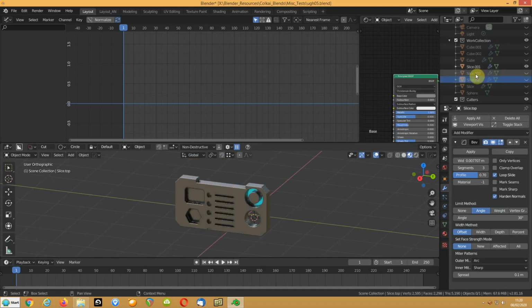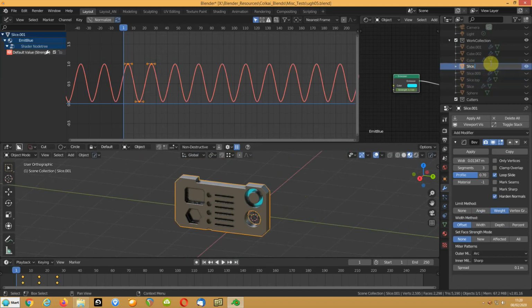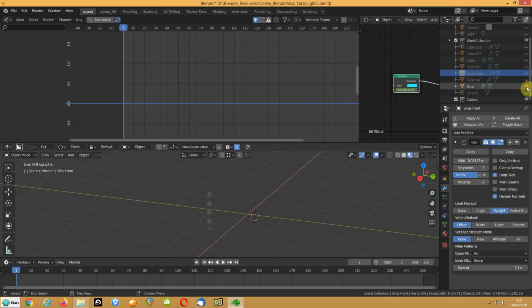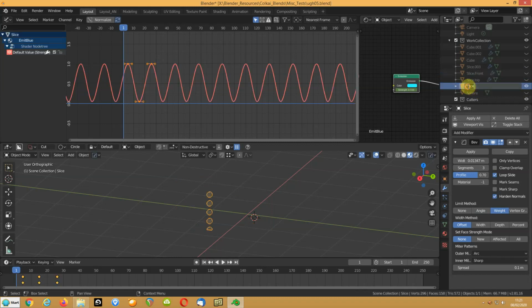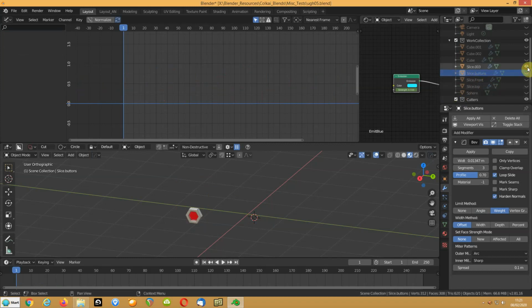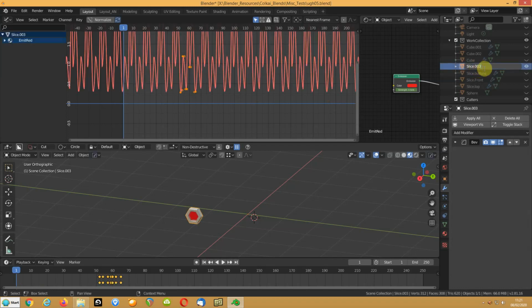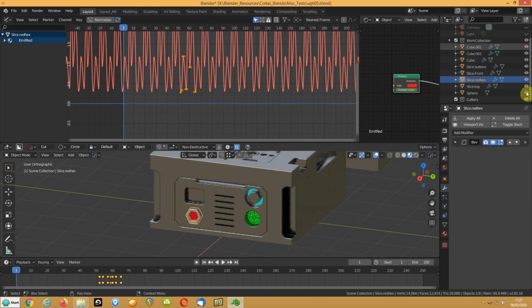I'm going to call that slice front. Slice buttons. Slice hex, red hex. That way I don't get confused.